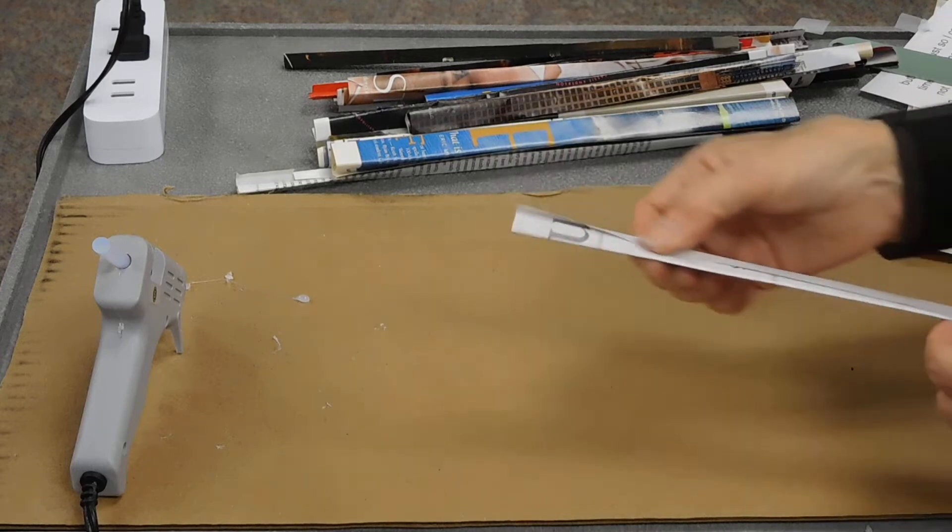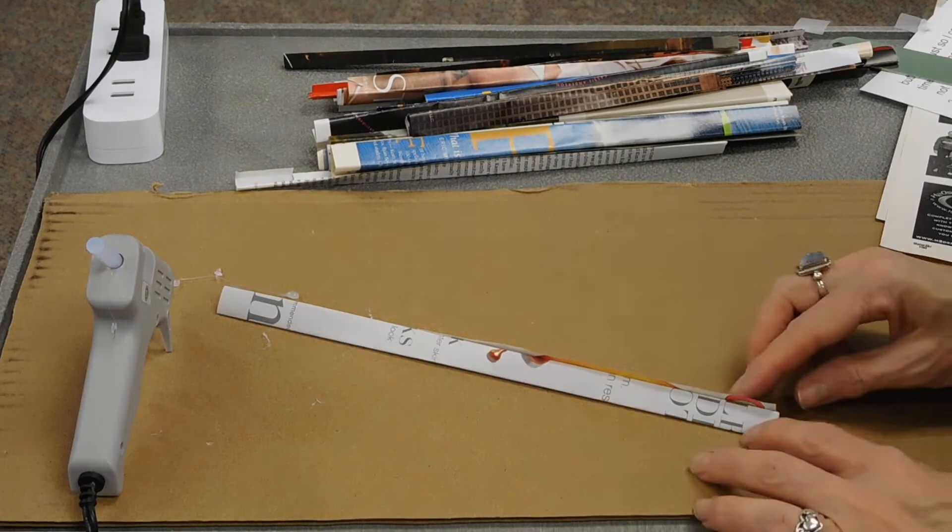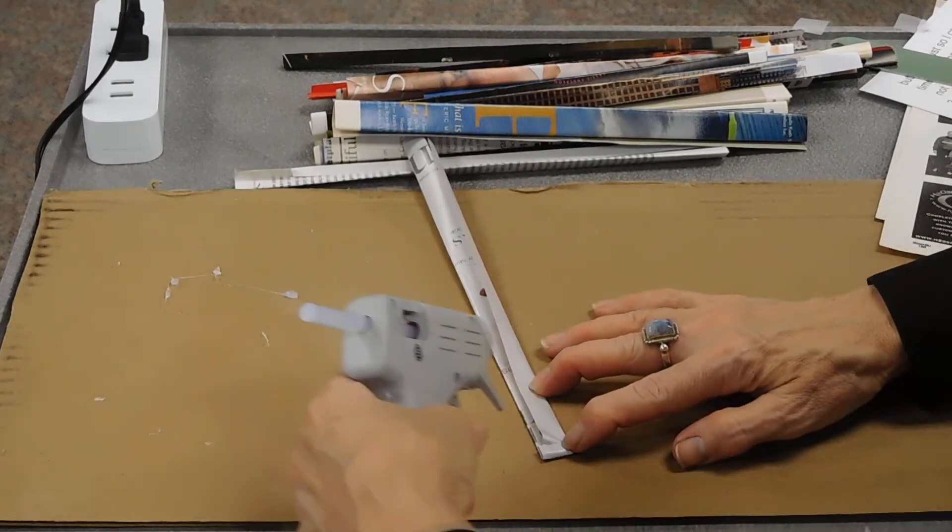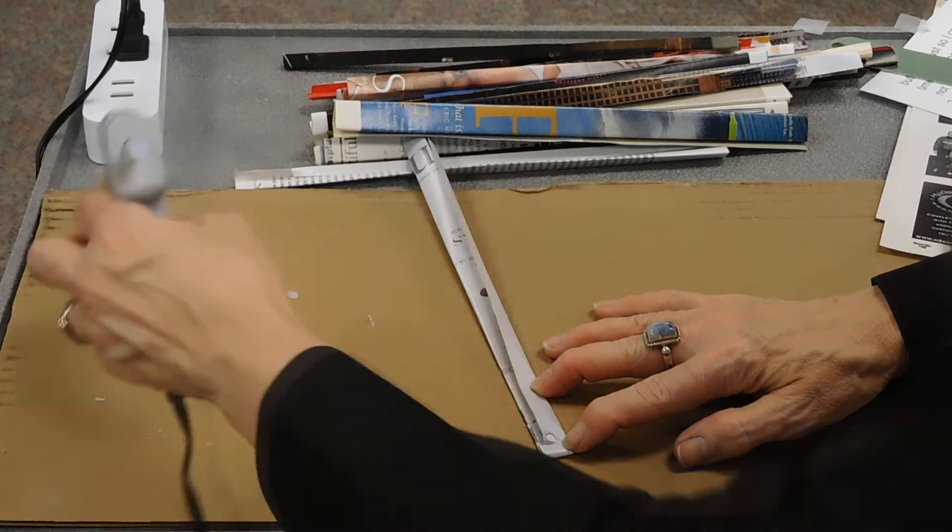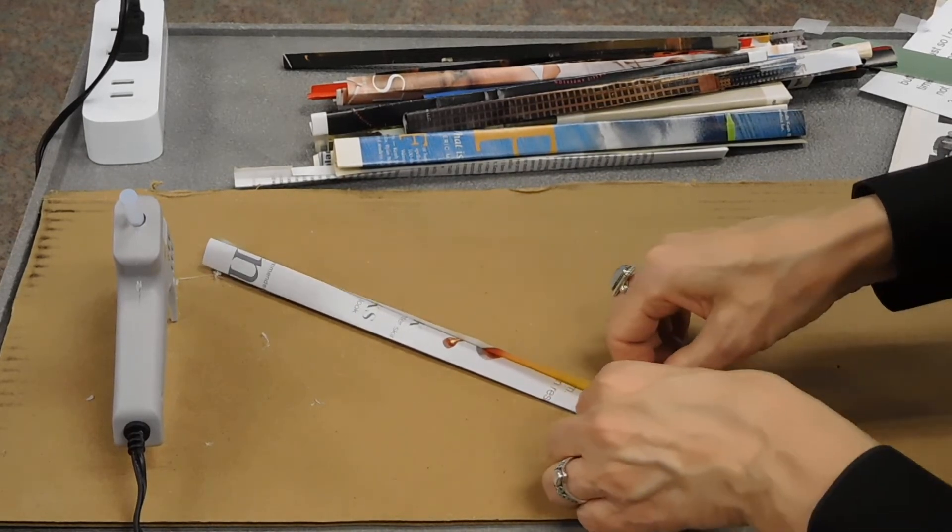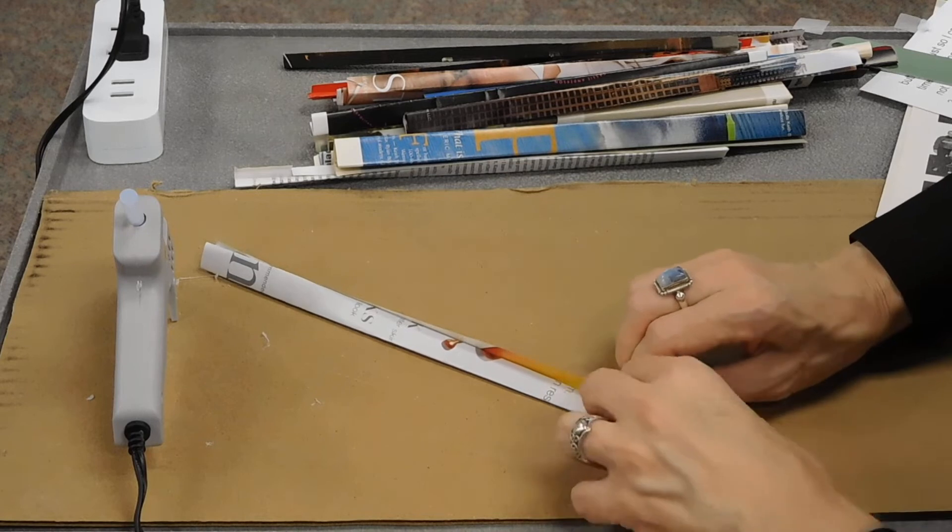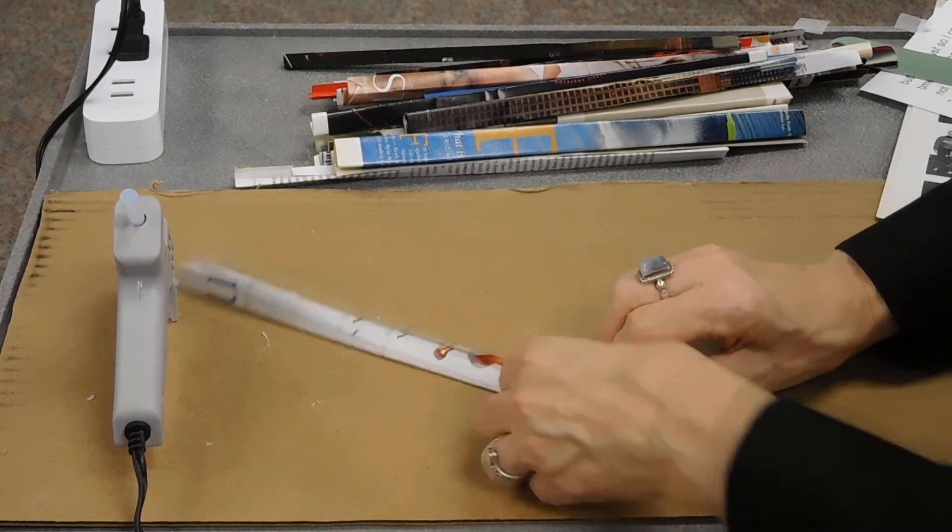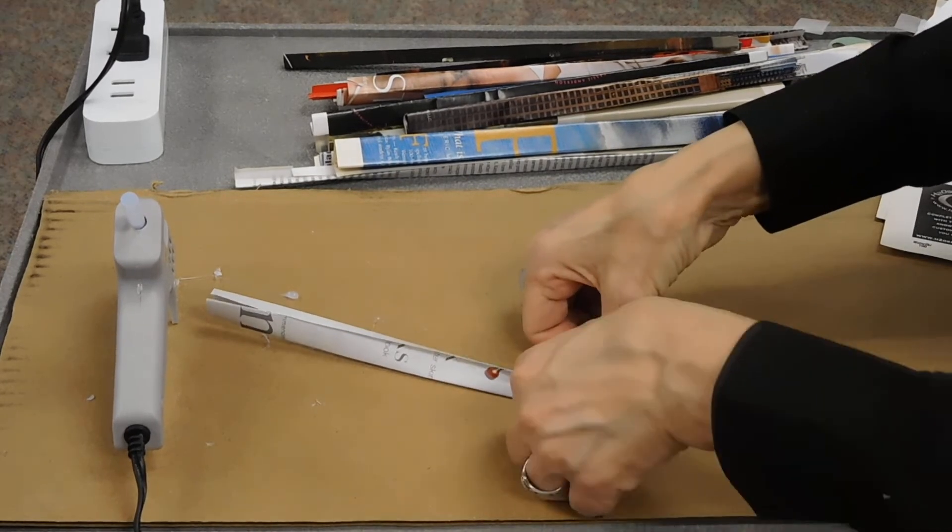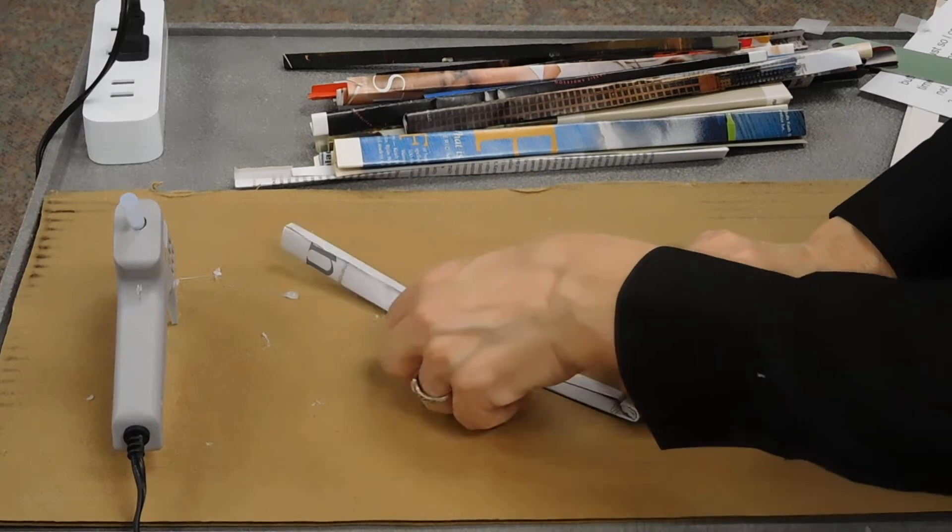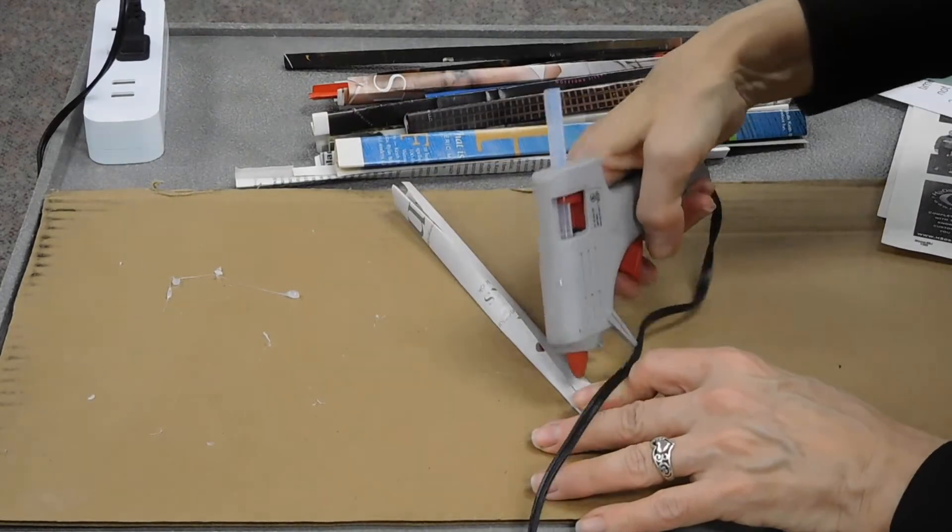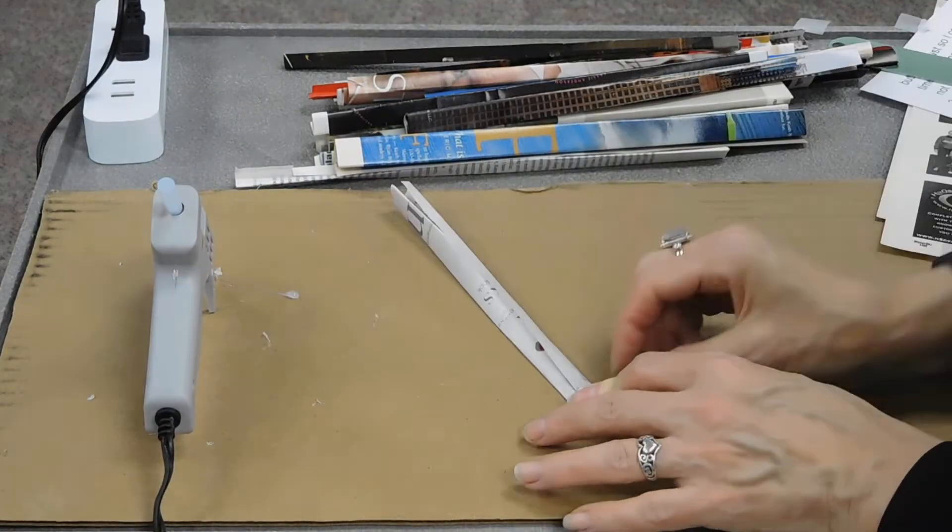So what we're going to do is just roll this up. I'm just taking and rolling it and you might want to put a drop of glue near the middle when you start. If you do use a glue gun be very careful. It's so easy to accidentally burn yourself. I use the glue sparingly. So I just get to a point where it's going together pretty well and I just add another drop of the glue.